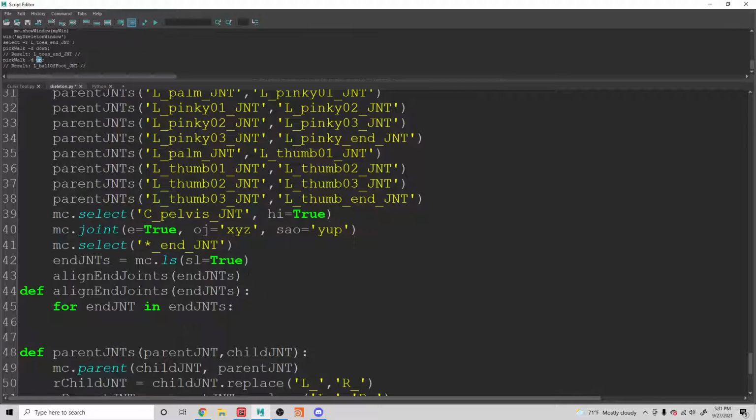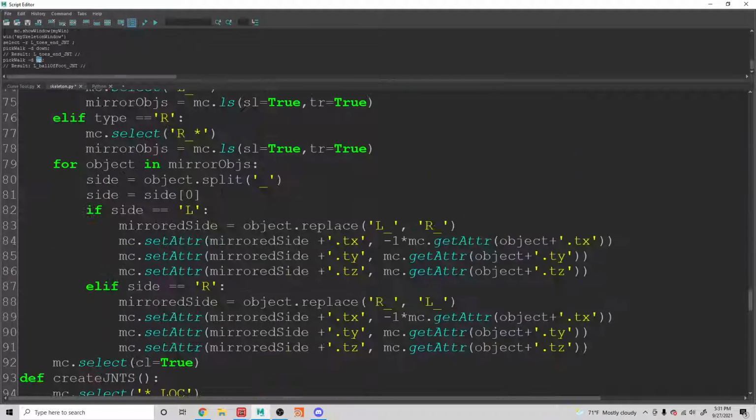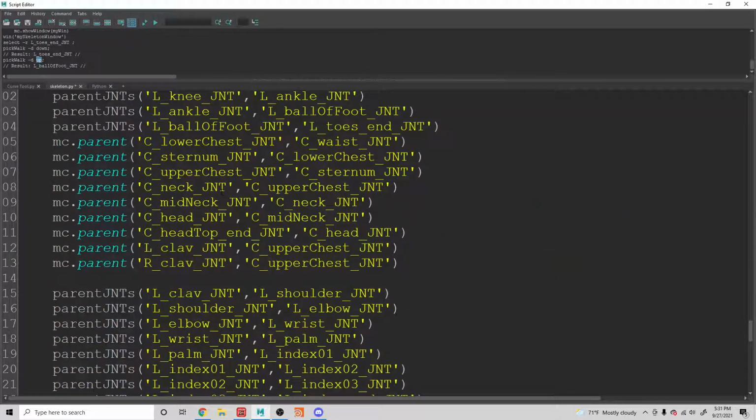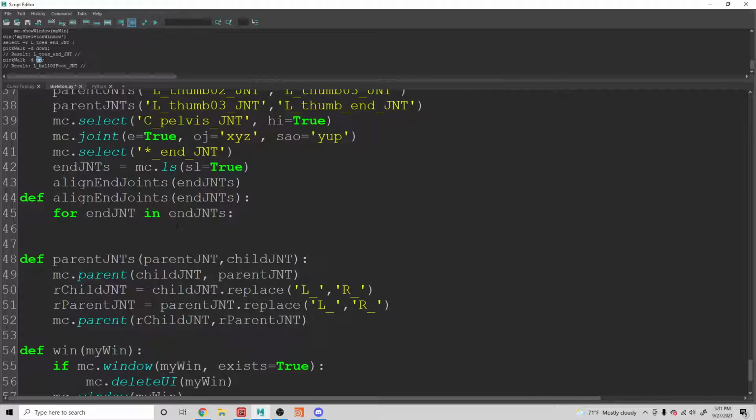So let's see if we can do that. There's also list relatives. Let me check if list relatives will work.